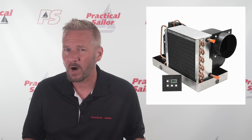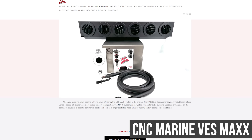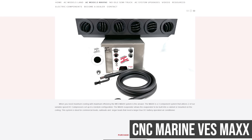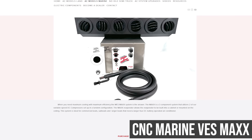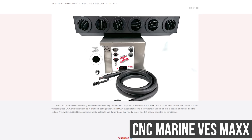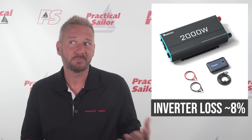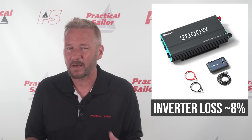So let's talk about the kind of air conditioning system you'd be using. Instead of a traditional marine AC unit that runs on 120 volts and draws around 1,500 watts, we're going to go with something designed for off-grid use — something like the Cruisin Comfort 12-volt DC air conditioner. It's not brand specific; I'm just using this as an example. This is a compact split system designed specifically for boats and RVs. It draws directly from your 12-volt battery, which means it won't be running through your inverter, and that's more efficient because inverter loss can be up near 10% on worse units, and around 7% even on a really good one.